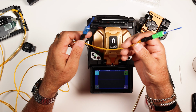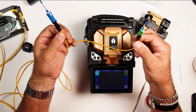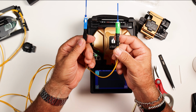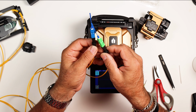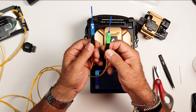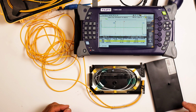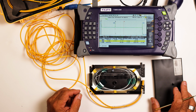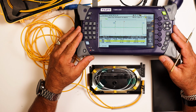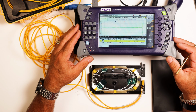Again, this is a wonderful way of putting on connectors. It's cost effective. It doesn't take real long. You know, if you're not talking about it and making mistakes on camera, then you get through it pretty quick. I was getting ready to finish this all off, and then I figured, since I was testing this for myself just to verify everything, I might as well add this to the video.